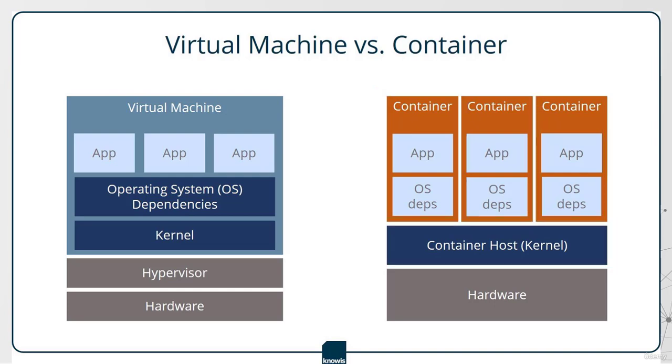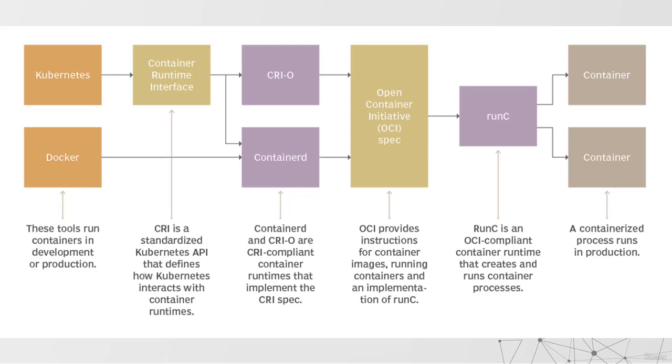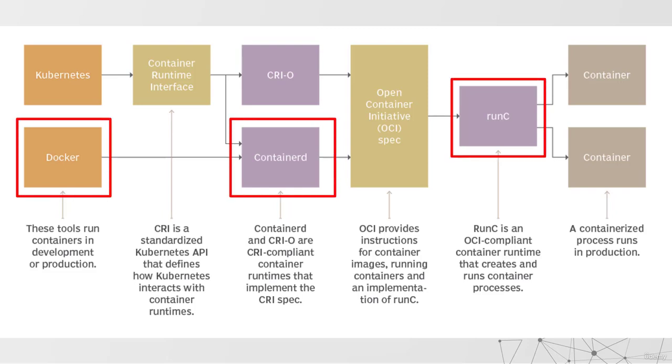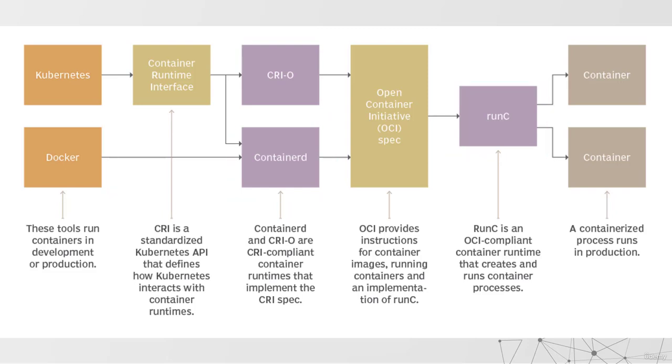Now, containers are composed mainly of a container runtime, and this is the software responsible for running containers, and examples include Docker, Containerd, and runC. And we also have the image, which is a lightweight standalone executable package that includes everything required to run a piece of software, including the application and its dependencies, the runtime, system tools, and system libraries. And it's immutable, meaning it does not change.